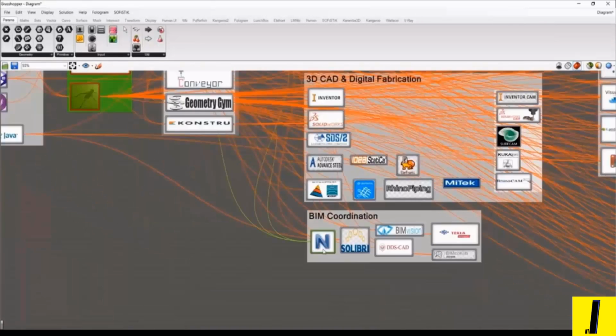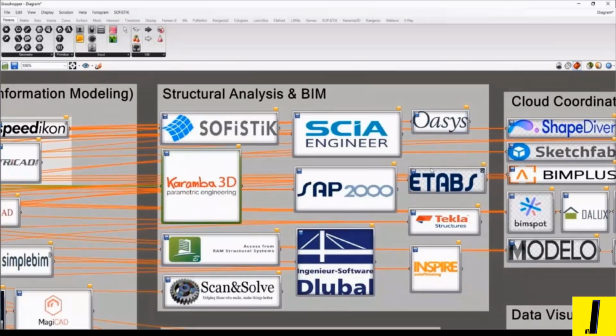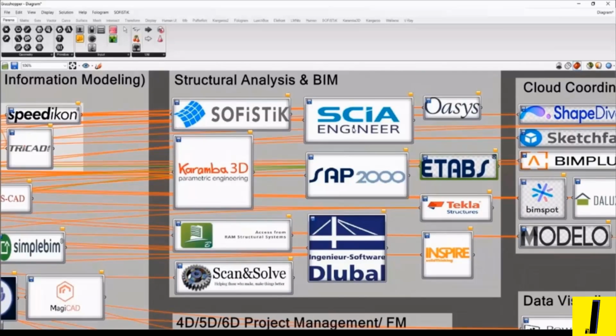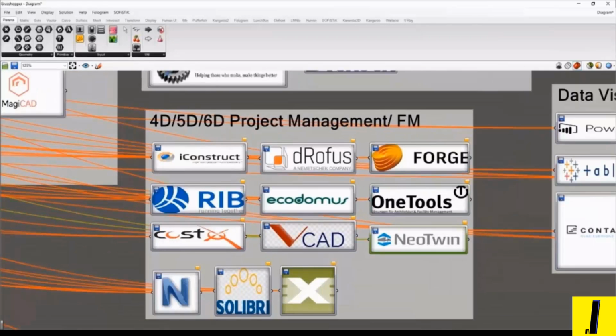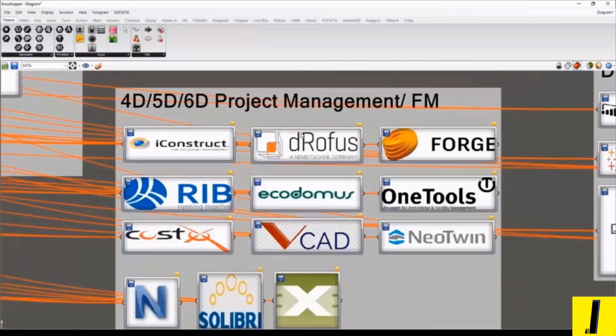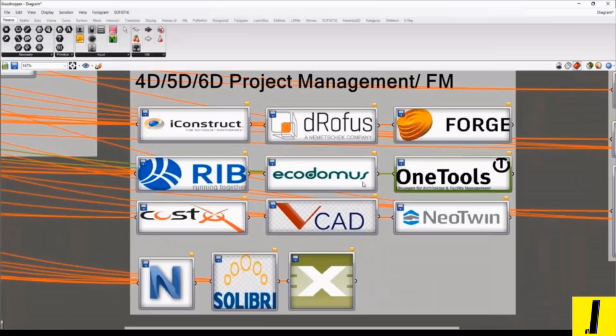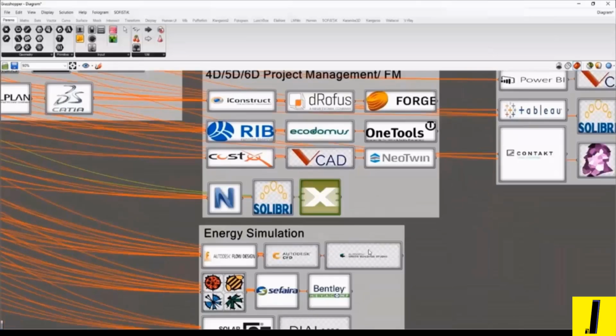There are also many BIM coordination tools which link to Rhino and Grasshopper, and you can use different structural calculation software, not only SOFiSTiK. You could initially use Karamba 3D to calculate, and then transfer all the data to SOFiSTiK to make a more detailed calculation.